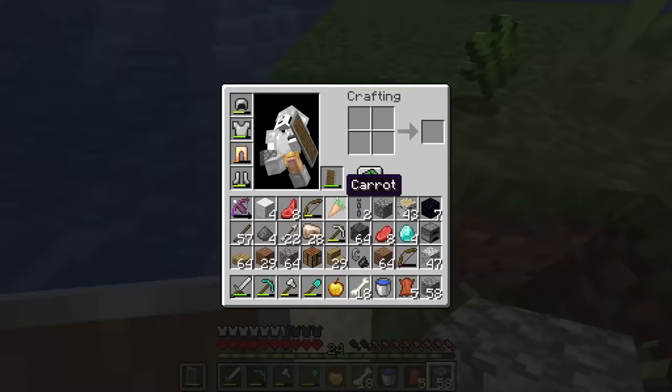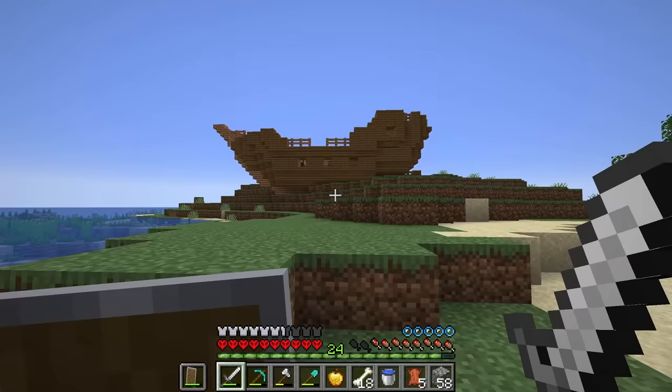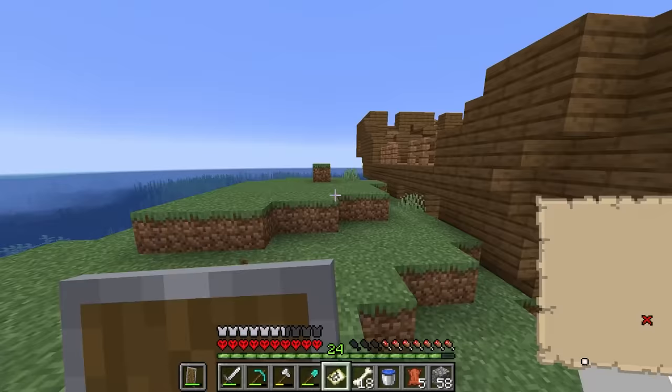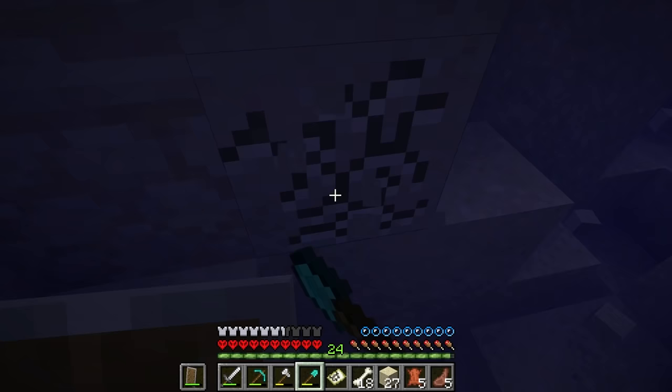Is that a ship on land? Hey, that's pretty rare, right? It's pretty rare for it to not be in the water. Doesn't even look like a shipwreck, just looks like a ship. Buried treasure map. Can I be bothered to do this right now? Probably not. I'll do that. It's not that far away. I mean, how buried is it? They weren't kidding when they said that it was buried.